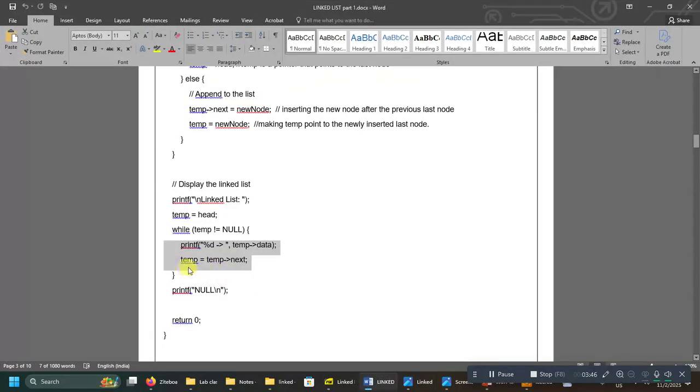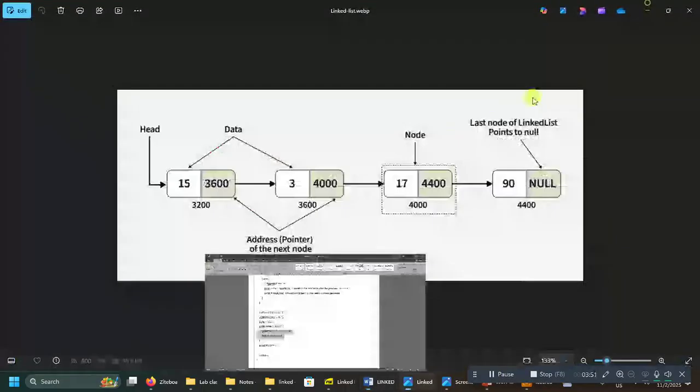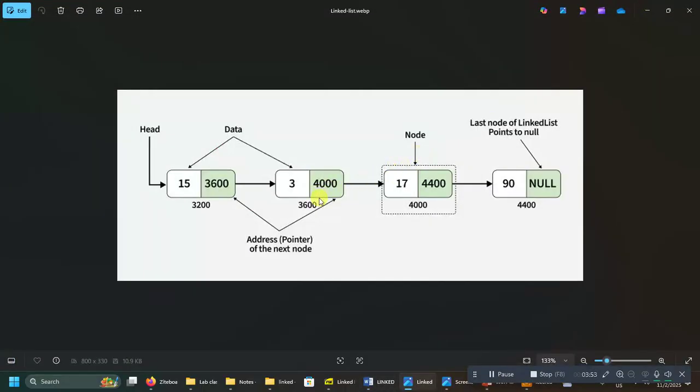Using this line which says temp equals temp next. Now temp is pointing to the second node and the second node contains the address of the third node. So temp equals temp next means temp will now go to the node identified by the memory address 4000.